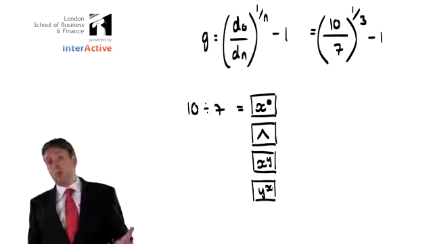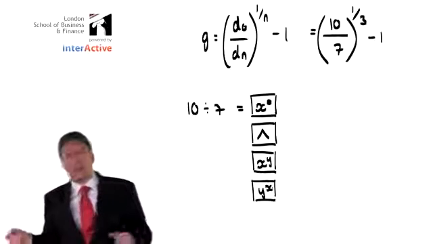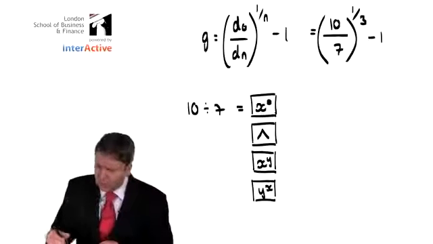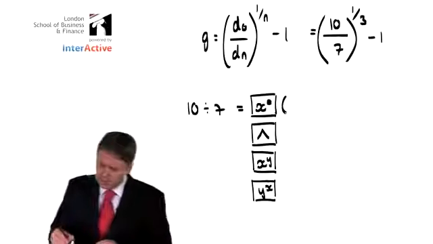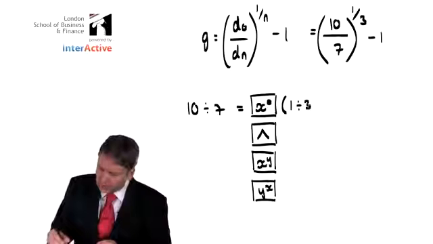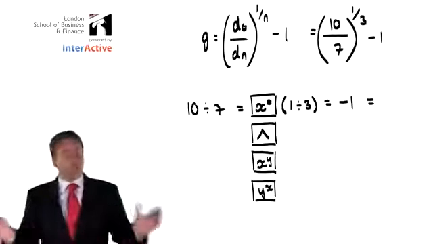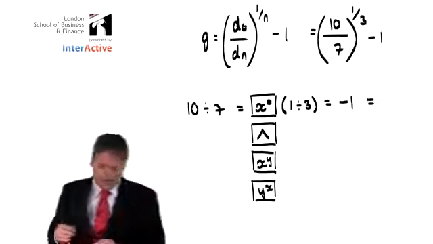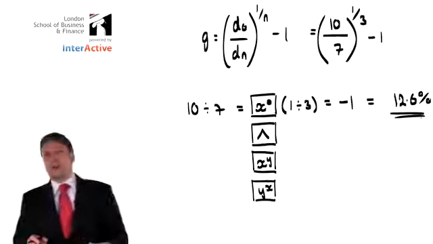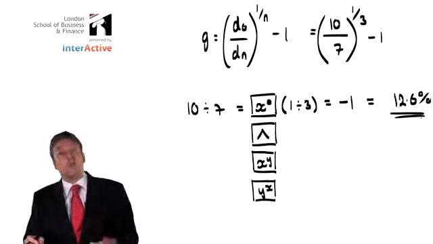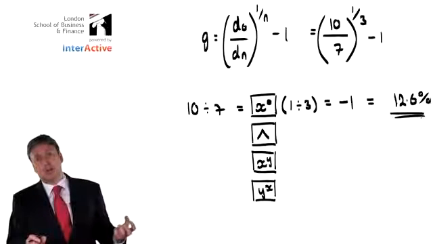Now, I want to the power 1/3. You could put 0.3333, but if you do that, you may not get it absolutely accurate. So what I do is I open the brackets, the brackets being normally on your calculator just above the numbers. 1 divided by 3, close brackets, equals. Minus 1 equals. And if you do that, you get somewhere in the ballpark region of 12.6%. Somewhere there or thereabouts. Make sure you can do it. Let's go back and see how we may apply this in larger questions.